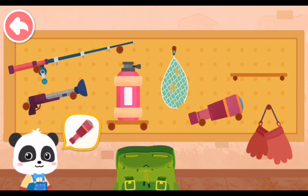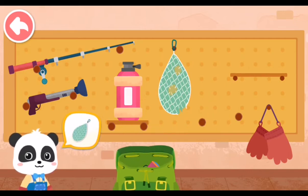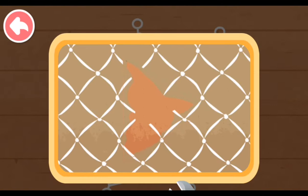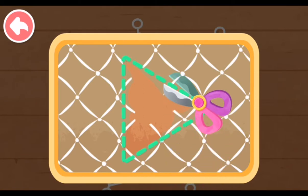Compass. Binoculars. Fishing net. The fishing net is broken. Let's fix it. Let's trim the tear first.